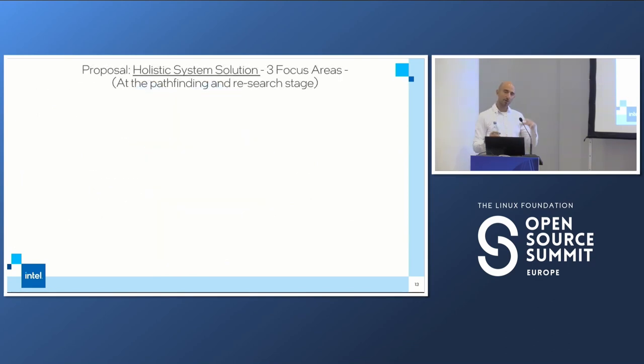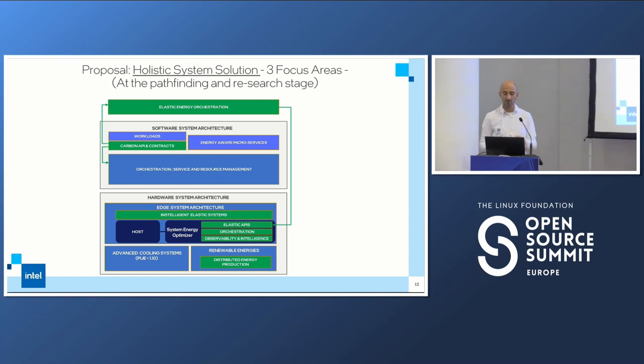Now, if you recall, when I was talking on the previous slide, we had the hardware and the software on top of it. When you look at traditional orchestration policies with Kubernetes and stuff like that, here I'm depicting where we want to go. The first area that we want to look at is at the bottom, on the hardware, what we call the adaptive systems, and I'm going to go through that.